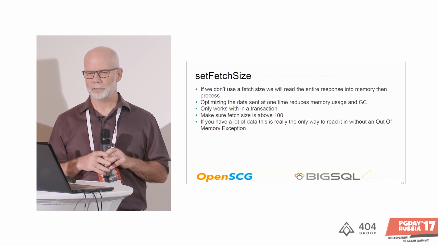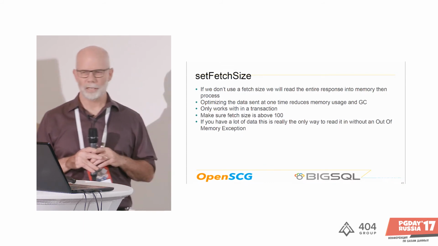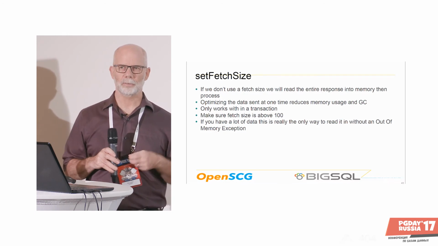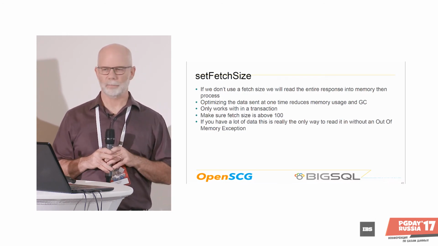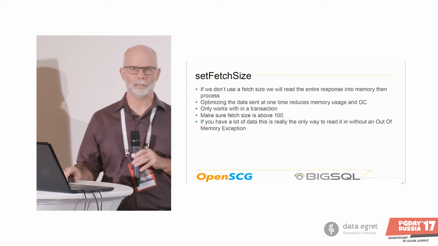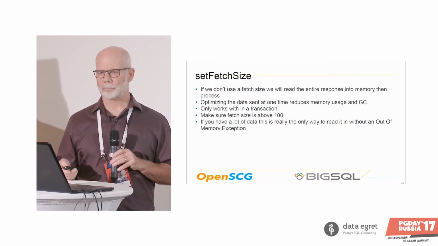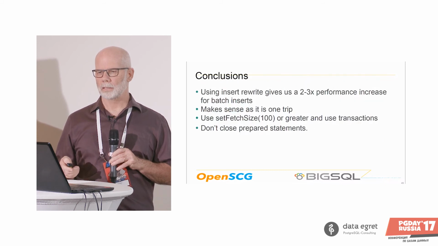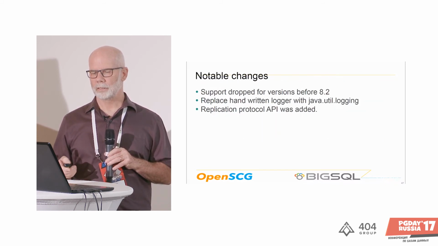Set fetch size. Make sure your fetch size is above 100. You have to be in transaction mode. In other words, auto commit has to be off. If you're trying to read a lot of data, this is really the only way to do it. And I'm going to move to here.